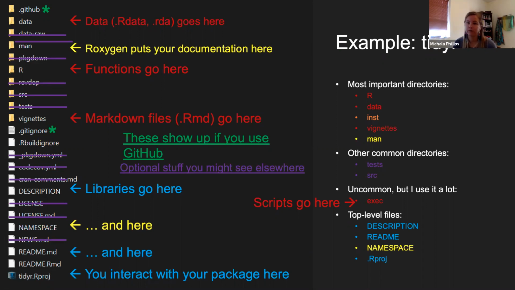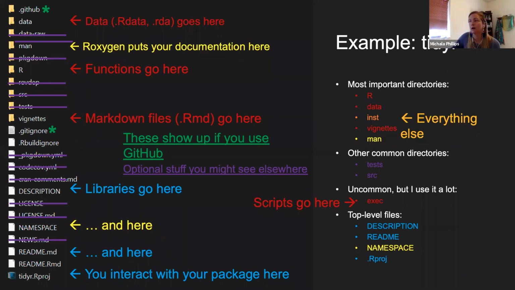I'll probably have a really basic license on my package, maybe the Creative Commons one. Since I'm USGS, there might be something more complicated because it's government. Those are just other folders that can be there, but they're maybe not important to you. Mostly I wanted to go through a package we're all familiar with, just so you can see that while there might be additional stuff, the structure is similar. And then everything else goes into this inst folder, which we'll talk about a little bit.